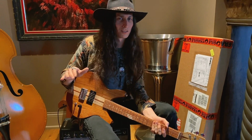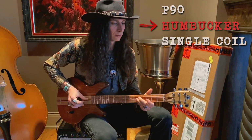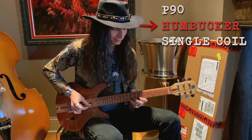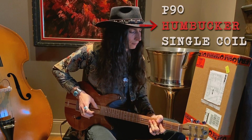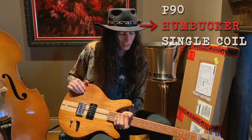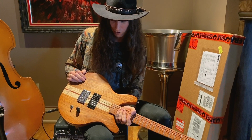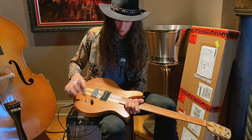The humbucker, not only does it give you that silent playing again by canceling out the single coil interference, but it just gives you that meat to it. You still hear a lot of the P90 tone, that bite that's made the P90 such a famous pickup. You still hear it in the humbucker setting, which is really cool. It's kind of like just a bigger P90, which is a really cool tone. I've never heard that specific quality translated over to a humbucker pickup so accurately.